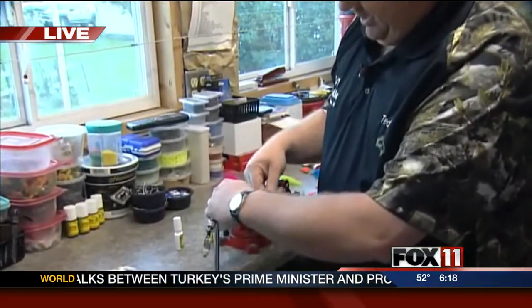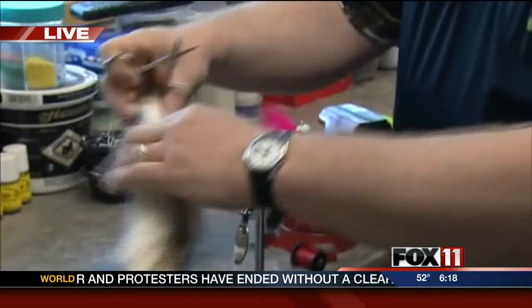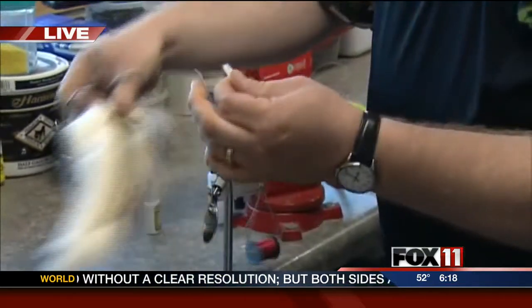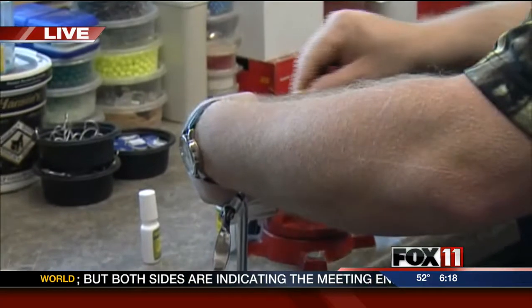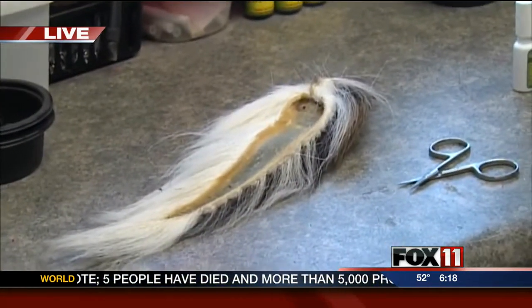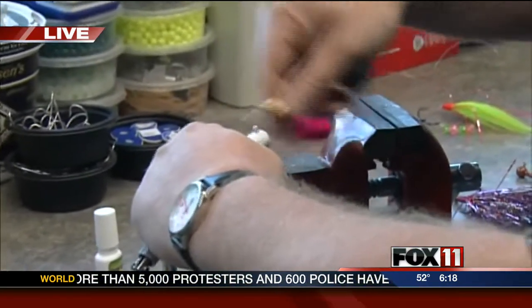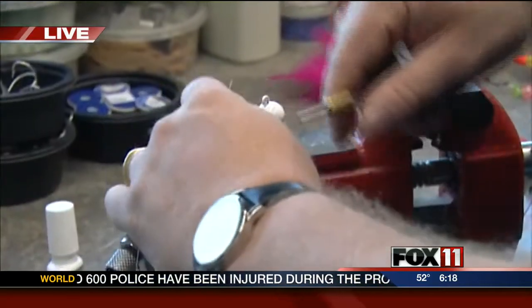Can you tell me about these jigs you're making and how the process is? This is a hair jig — it used to be used a lot in the early 80s, and guys are going back to them. This is actually for a charter boat captain in North Carolina. A new customer saw me on the internet this spring, ordered 50 of them, liked them so much he ordered 150 more. And that's a deer tail, right? Yep. I just got the hooks in the other day for them — they had to be special hooks for the saltwater.